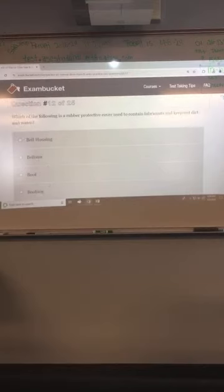Which of the following is a rubber protective cover used to contain lubricants and keep out dirt and water? Bell housing, bellows, boot, bushing. Boot. The boot goes around the CV axle. Boot?